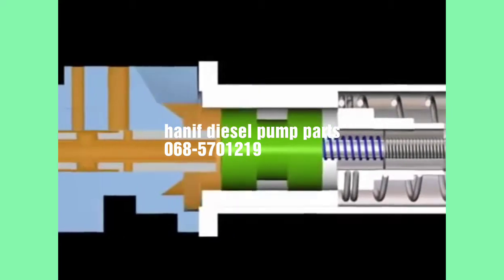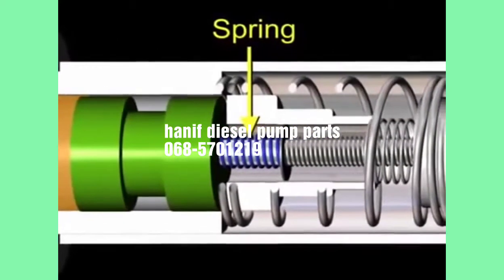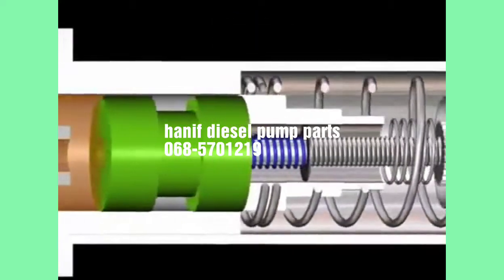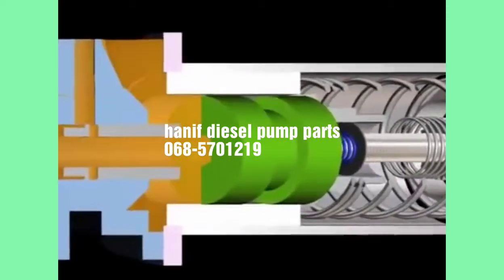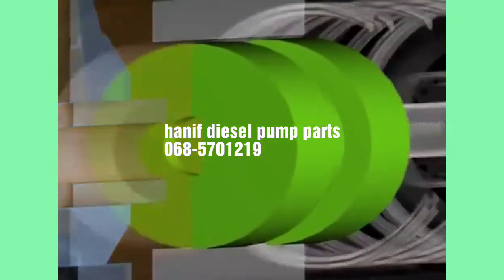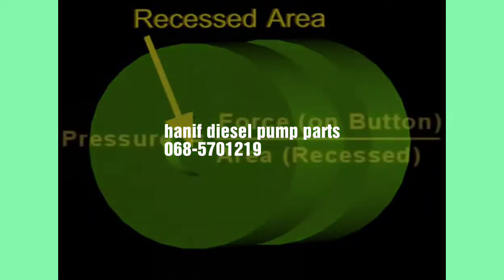The pressure at which the button separates from the governor plunger is determined by dividing the spring force acting on the button by the recessed area of the button. The recessed area or counter bore is the specific area the fuel is pushing against.